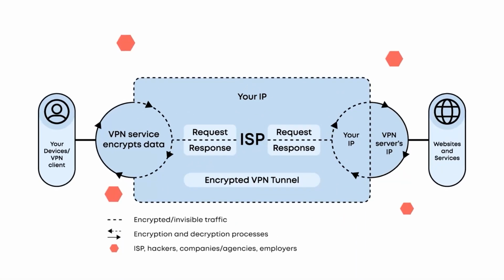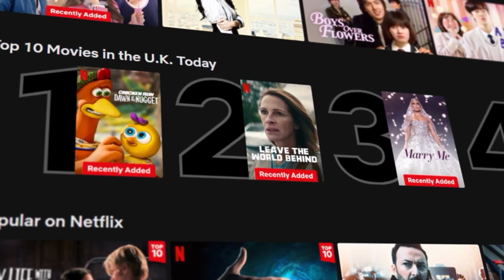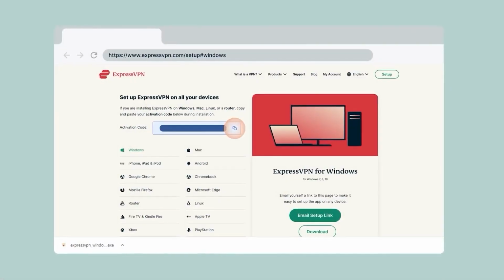So what a VPN basically does is that it allows access to different content by connecting you to any server of your choosing, which will disguise your IP address and make it seem as if you're in an entirely different country. And by doing so, Netflix will think that you're in that selected country and will let you access that new region's content. So let me give you a little demonstration.